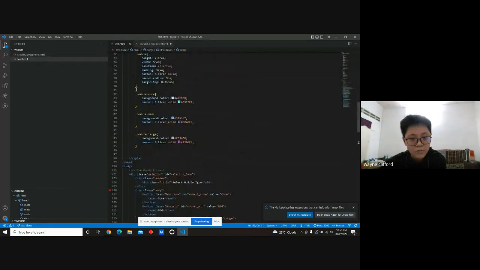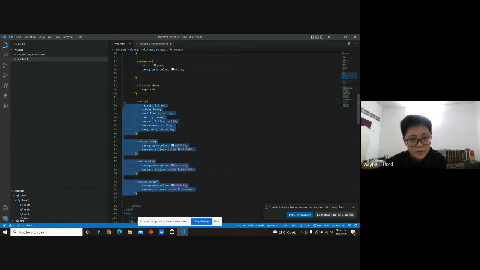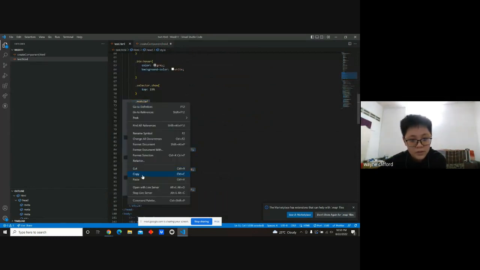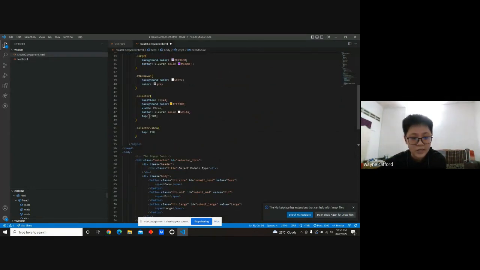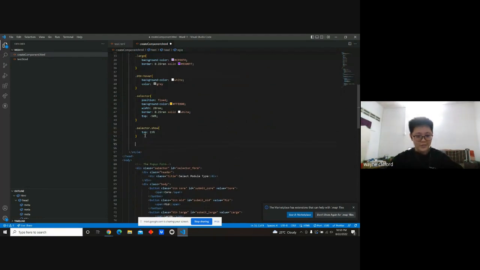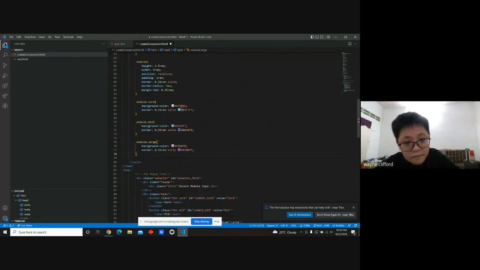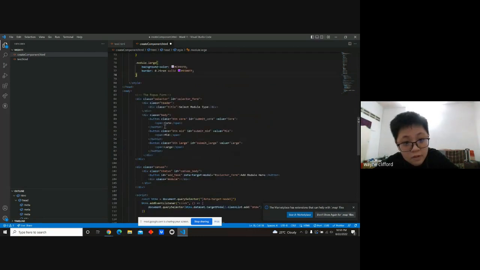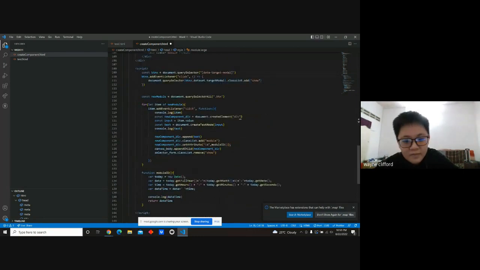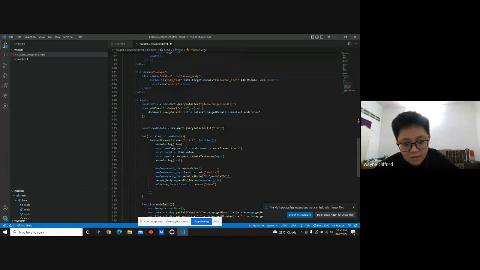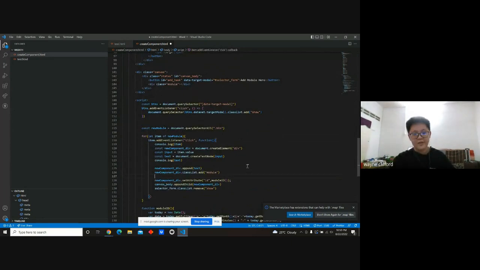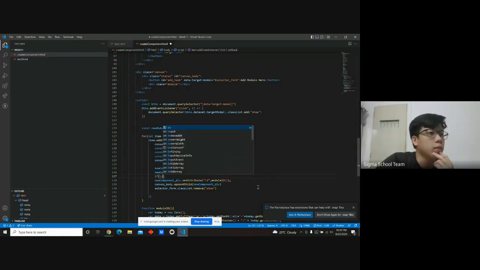So this one is the module code that I prepared today. Can I use an if else statement here to check the value? I think we can.